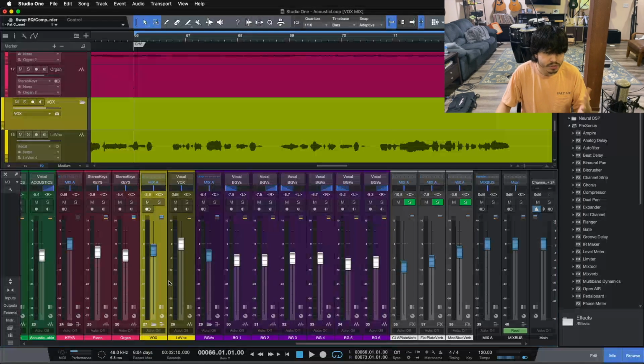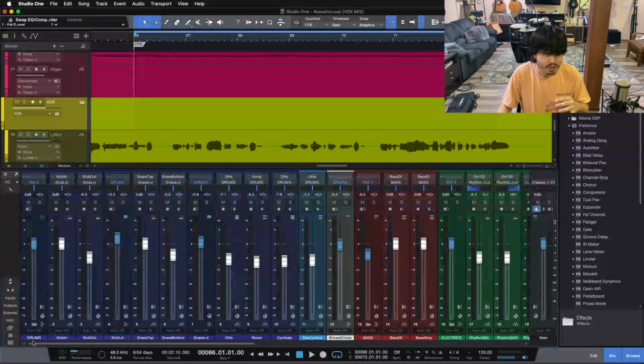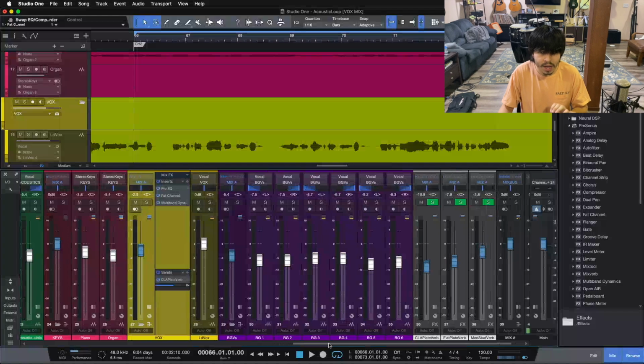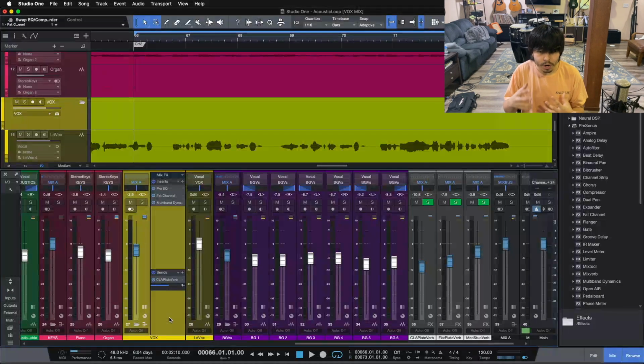I have a vocal here. This is a finished mix. We have the lead vocal. The only thing on the lead vocal at the moment is reverb. We're going to add some slap delay to this, and we're going to mess with it in a couple different ways to explore how these different sounds can come about in the mix and what they do for your lead vocal. Let me start by playing you the lead vocal in this mix as it currently sits.